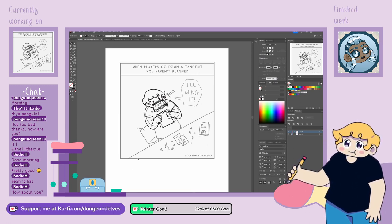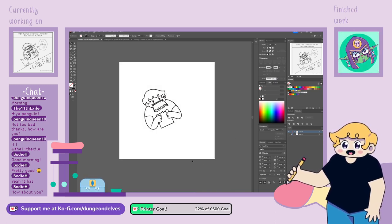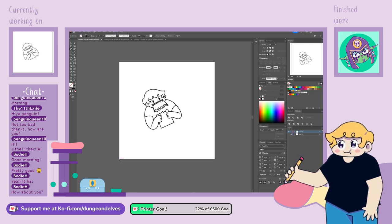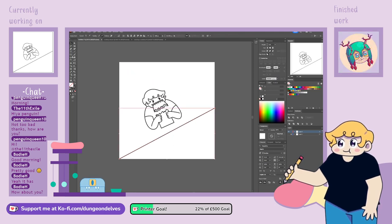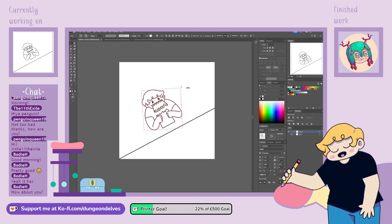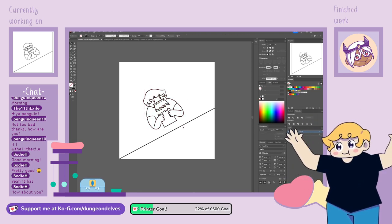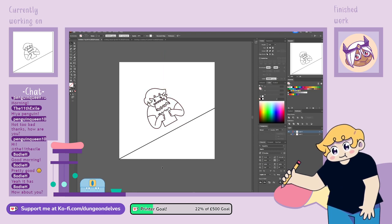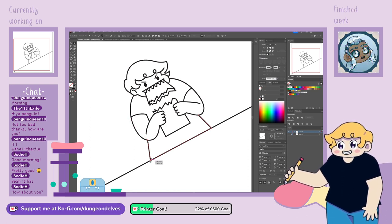So this desk is quite low down, I would say. We can put some more stuff on the desk. So I might want to come from this corner. I do quite like the angle still, because it kind of makes everything look a little bit crazy. On that side.